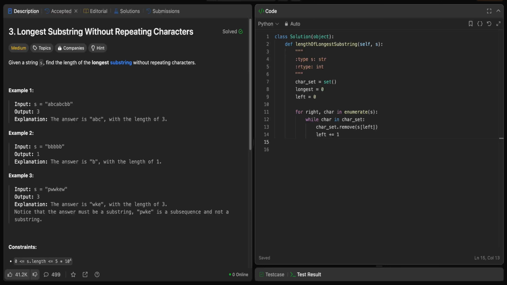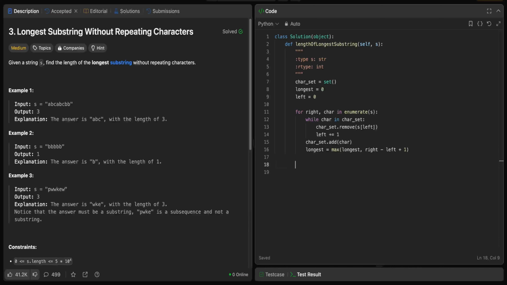And now let's handle our normal case. We can now add our current char, and we can say, okay, let's compute what is the longest substring. The longest is the maximum of longest we have seen before, and then right minus left plus 1. Why do you need the plus 1? If right is pointing at element 3 and left is pointing at element 2, both are part of the substring, but 3 minus 2 is 1, so we need to add 1 to include the element at the border.